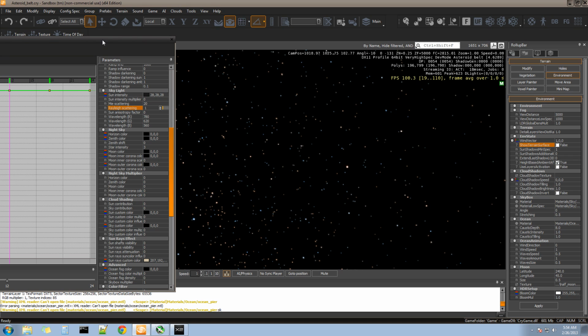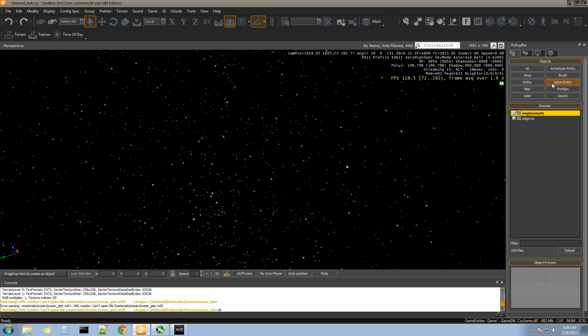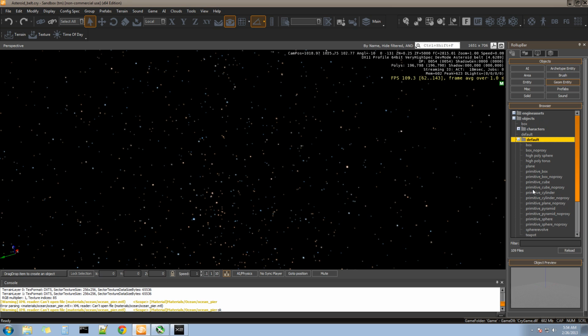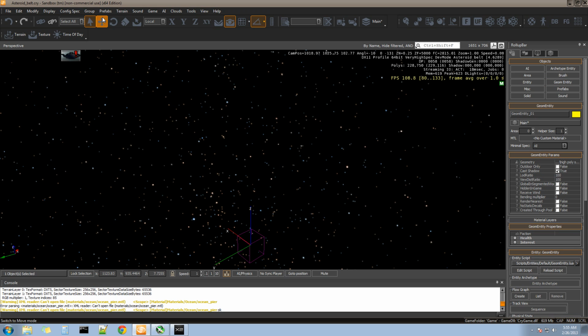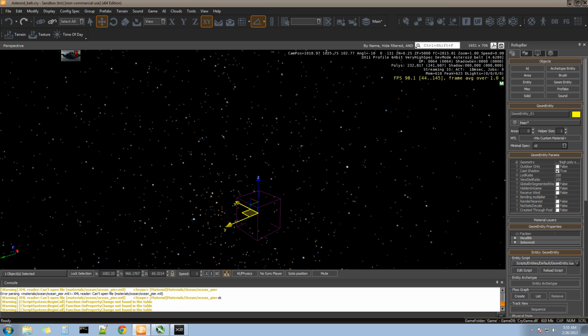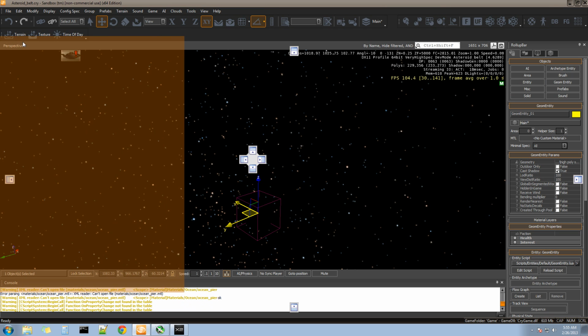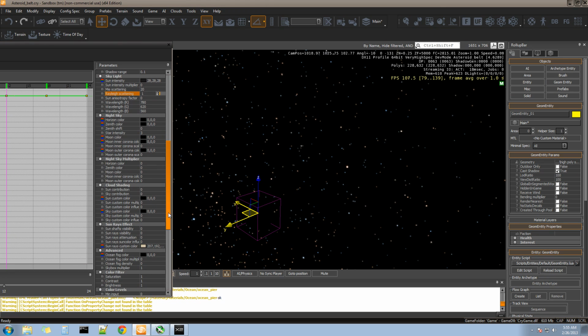Then I'm going to place an object in game first, and you're going to see that it's dark. Now I have a high poly sphere that I have loaded up to create planets and to prototype with right here. And as you can tell, it's dark. So we're going to play with those time of day settings to get some sunlight on that. That way we can get some really good lighting quality while using our space scenes.